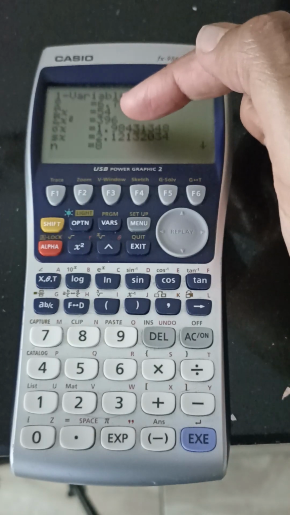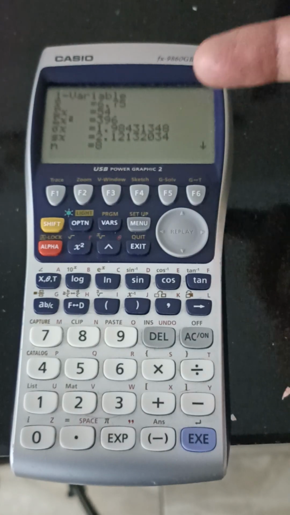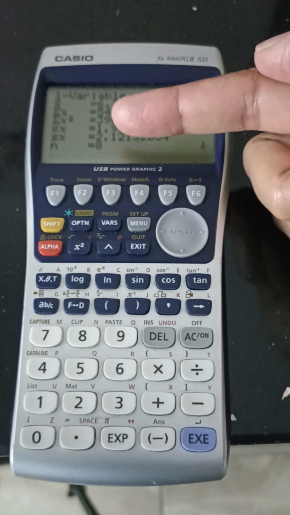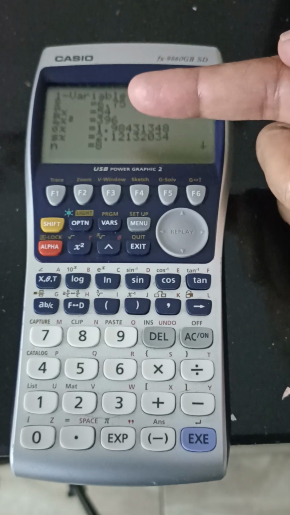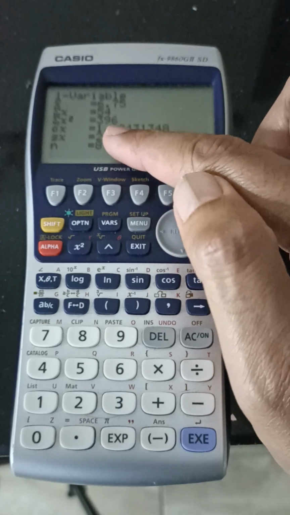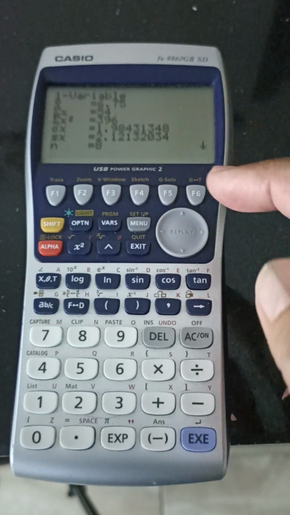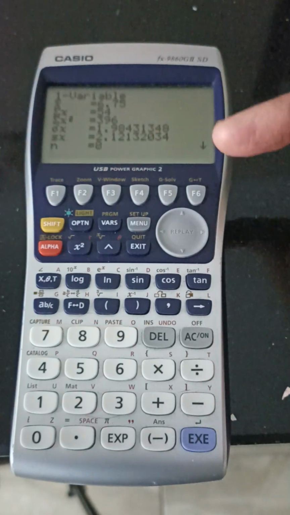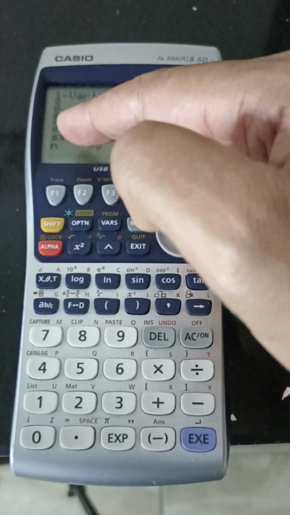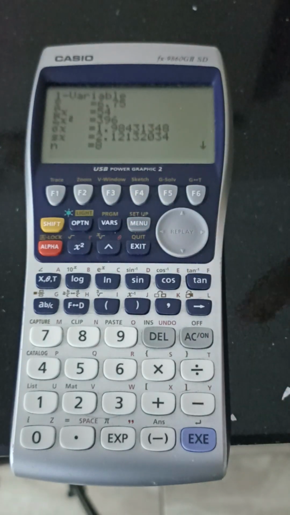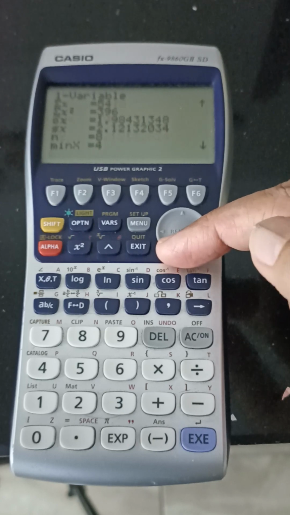So the sum of X squared is 396. So if you square each value of X and you add, you get that. And you'll notice that these two parameters can actually be used when you work out the standard deviation using the formula. And sigma X is 1.984. So it already worked out the standard deviation for you. Now, there's a difference between population standard deviation and sample standard deviation. That's why you see sigma X and SX, but that's going to be explored when we do hypothesis testing, that's a bit later.